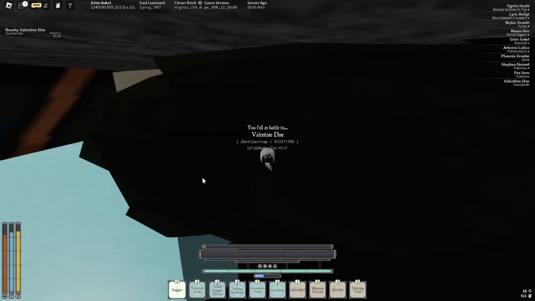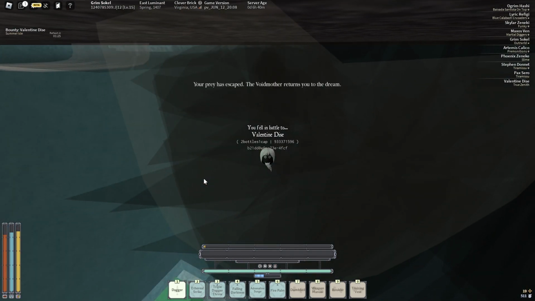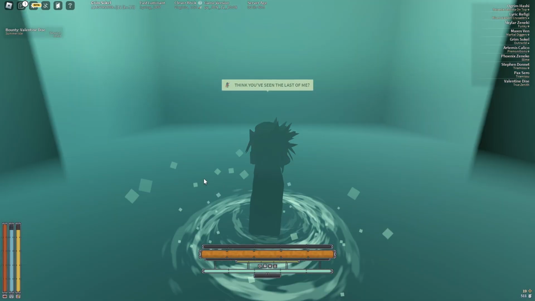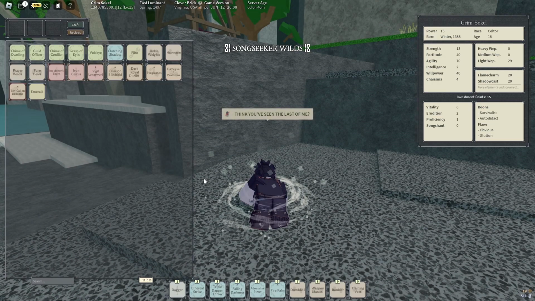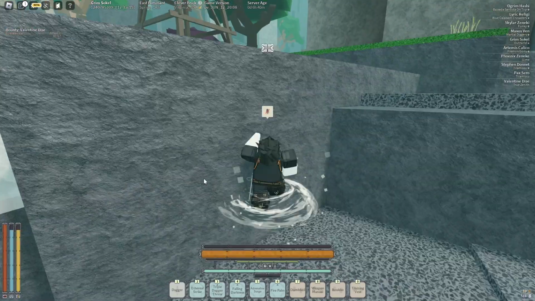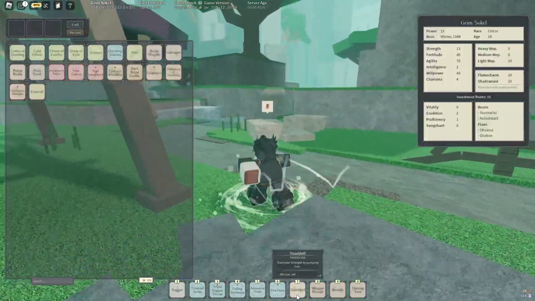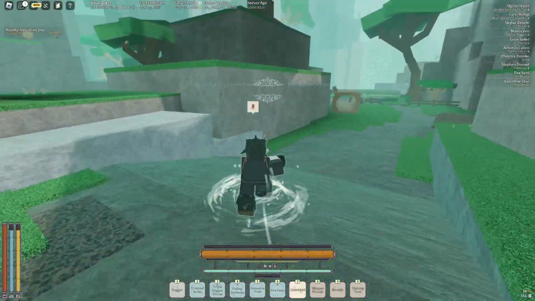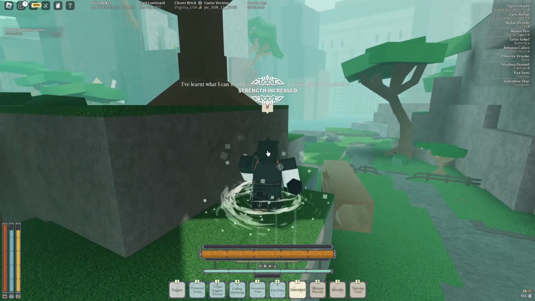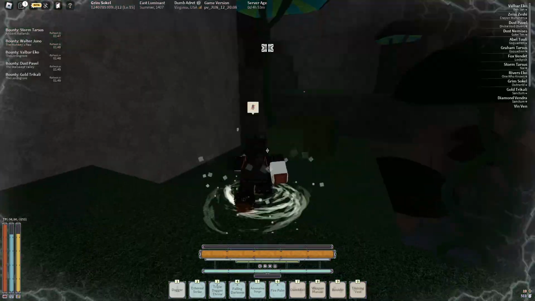Bro, I'm out of this farm NPC until I can equip the Stanto. But watch me lose it now. Watch me lose it. Yeah, I don't have it anymore. Like, oh my goodness, bro. I can't stand using dagger. It's so bad. Dagger is so bad. I'm out of farm NPCs, bro. I can't do this.